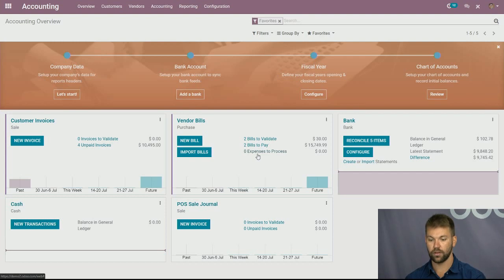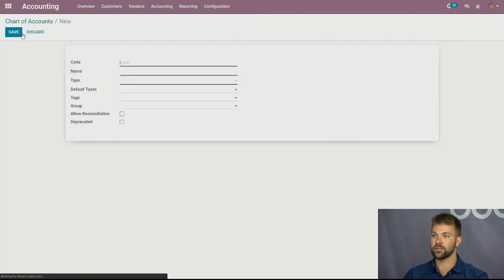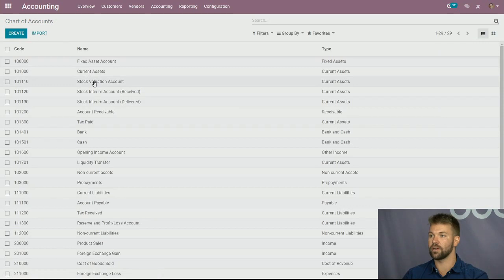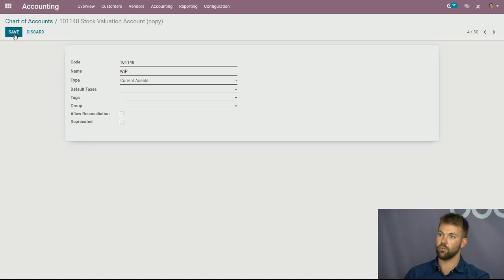All right, first question from John. How can I set up Odoo to do WIP accounting? So first and foremost, you're going to want to make sure you have your chart of accounts set up. You're going to have, of course, your stock valuation account specified for the main inventory you hold. You also have a component inventory if you wish, and then naturally a WIP account. Let me just create one right now. Duplicate this, and we're going to call this WIP. So now we have a work in progress account.